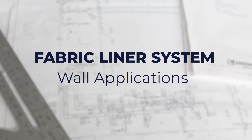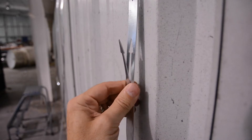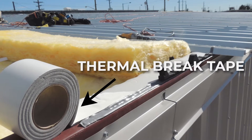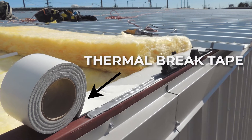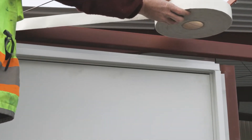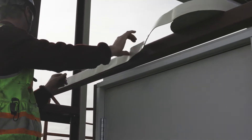In wall applications, a single layer of unfaced insulation is secured in between wall girths, with the use of insole hold coils, filling the entire cavity. In cases where there is not a second layer between the outer panel and wall girths, one-eighth inch thick thermal tape is provided. Thermal brake tape is then installed on the exterior of the girt framing, helping to prevent thermal loss between the metal panels and interior framing, before the wall panels are installed.